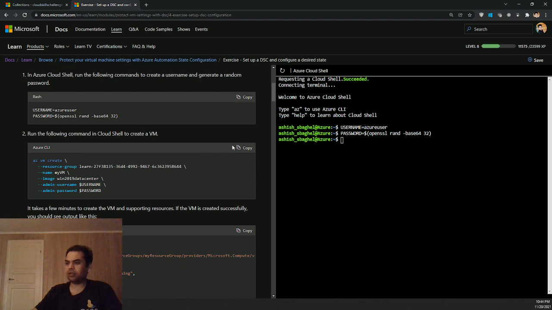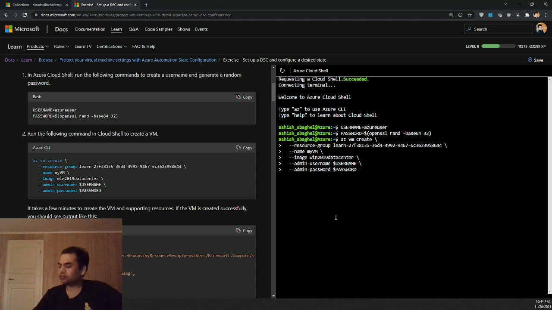Run the following command in Cloud Shell to create a VM, using the username and password.